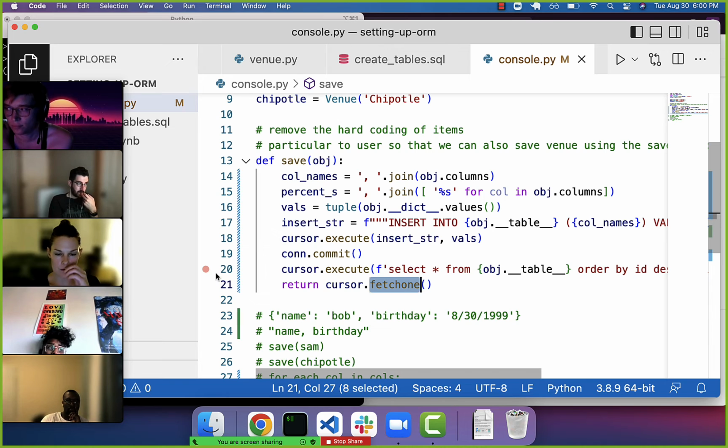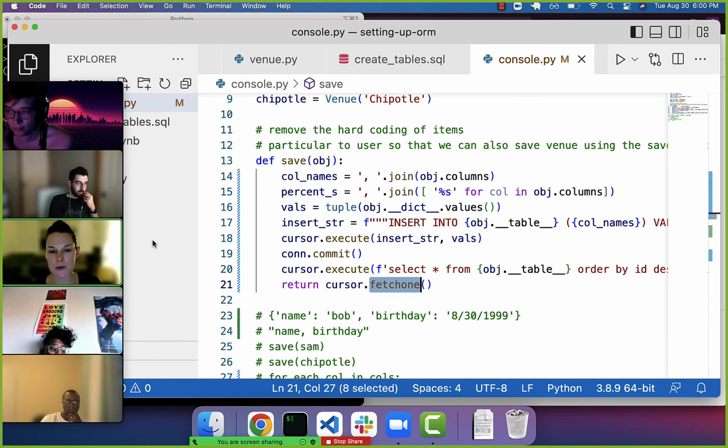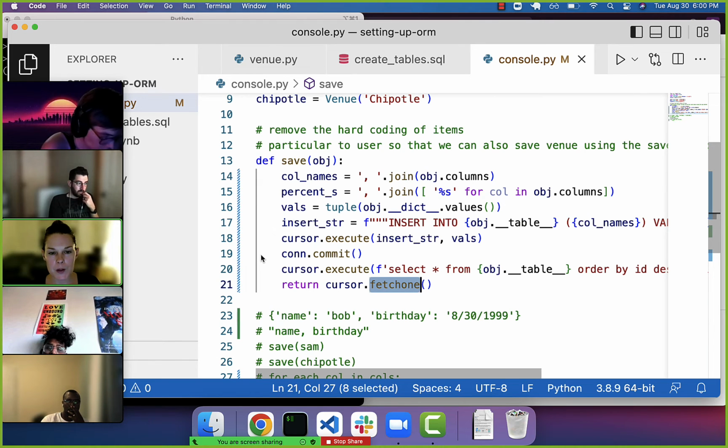So questions about this so far, and then I can just show you problems with it. Yeah, Bryn. I don't know if you would rather save this question for another time, but what if you input the class instead of an object?